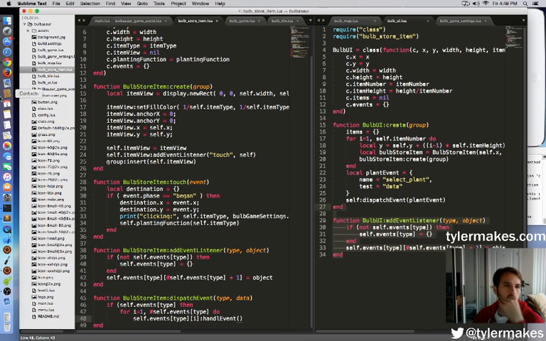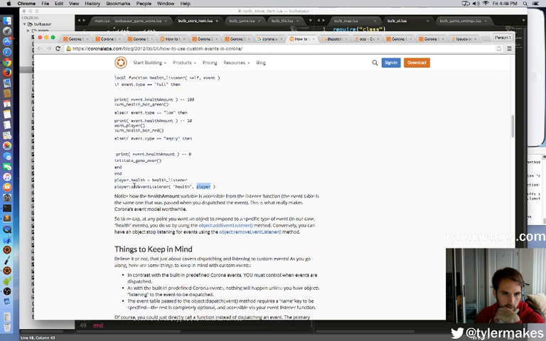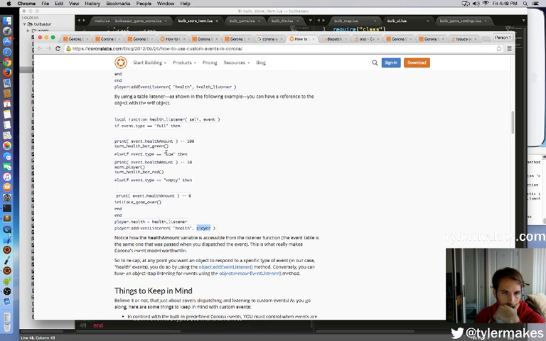Oh, interesting. I wonder if the problem this had was because we're creating an object, and this player object needs to handle that event. Now the player object, how does it handle the event? Where is our player?